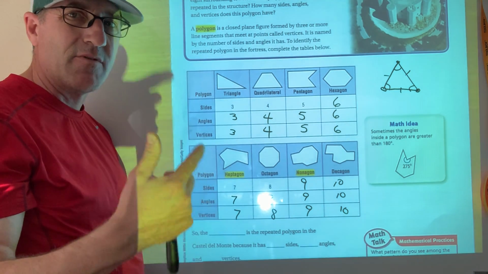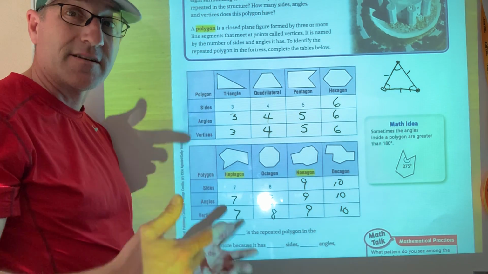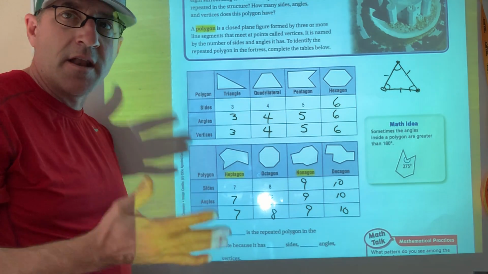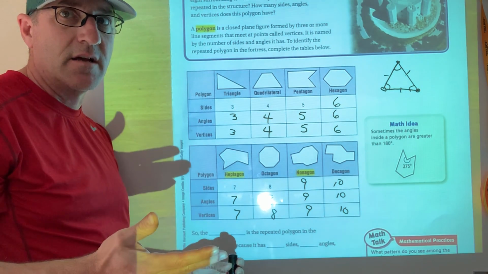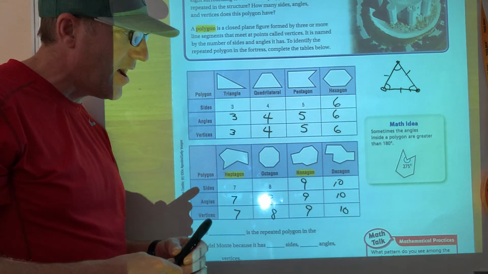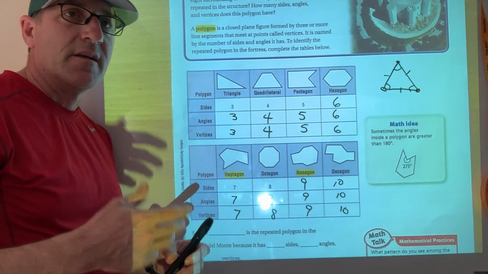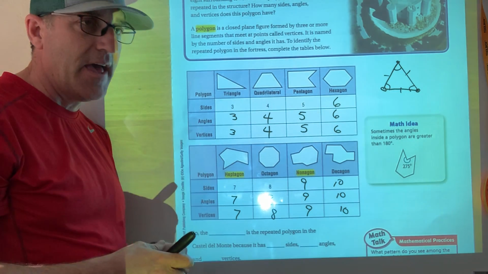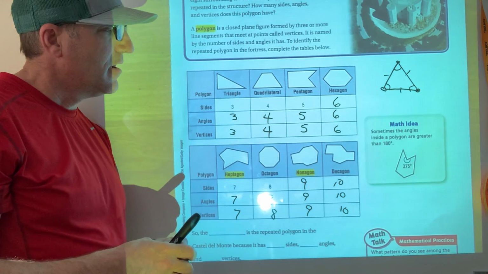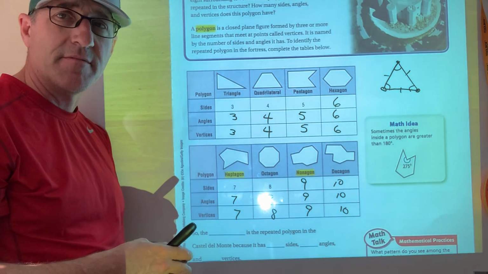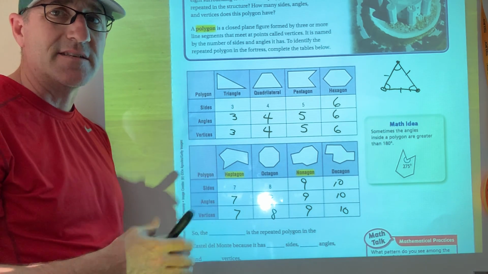Octagon, stop signs, right? We've all heard octagon. Oct is 8, octopus, right? Nonagon, I would think of that. Non and 9 kind of sound similar. Nonagon, ninagon. We call it a ninagon. And decagon, I want you to think about deci, right? 10. Deca means 10. Decimate is the origin in that. And also, December used to be the 10th month. That's why it's called December. So deci is 10.